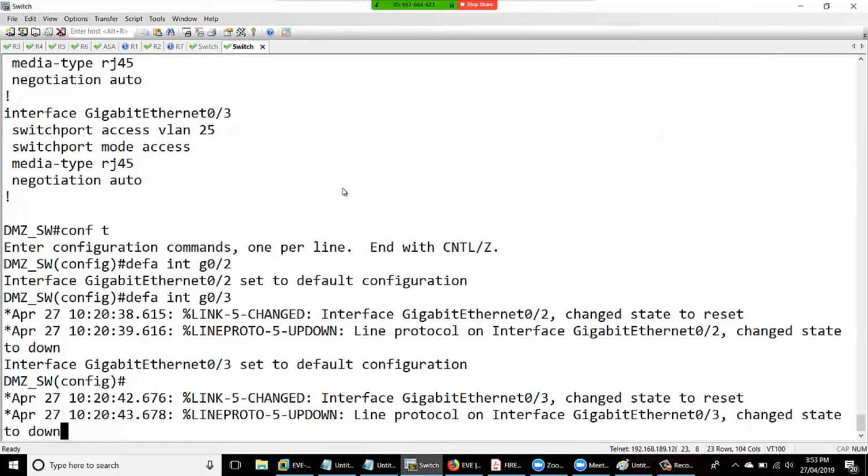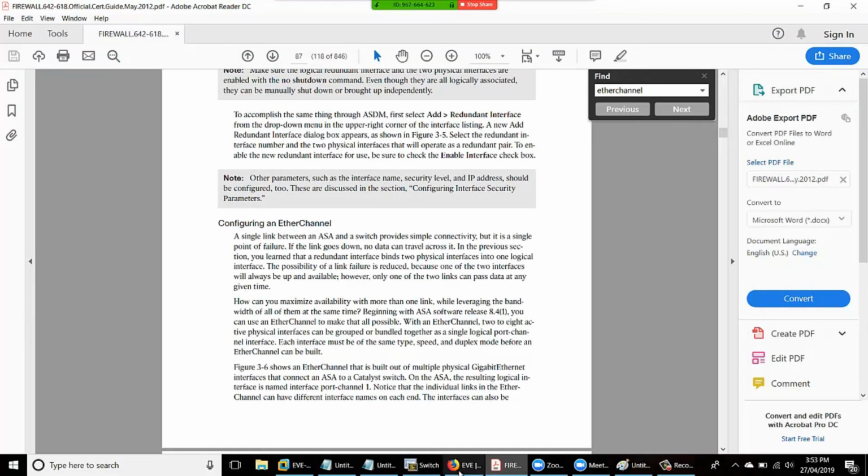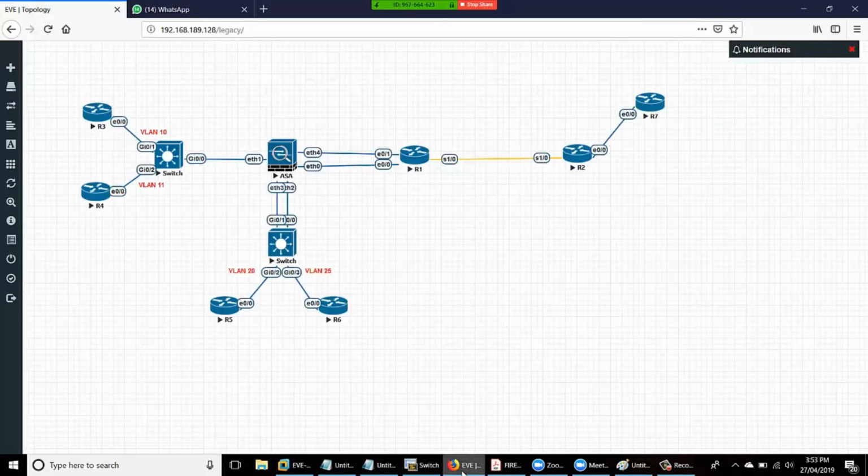I was asking you what is the reason why we should go for Ether channel. Your definition for Ether channel is correct: increasing the throughput, distributing the traffic among both the links, bundling of the link, aggregating of the link.